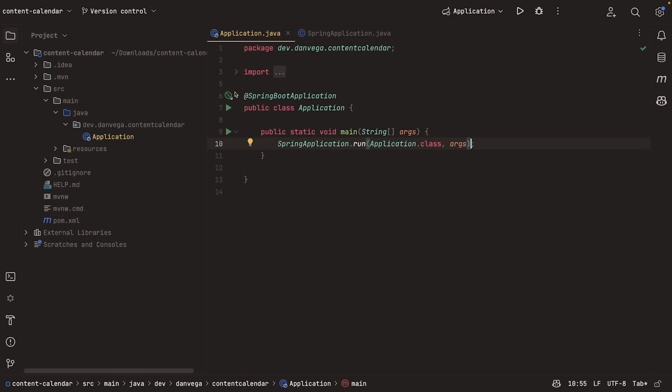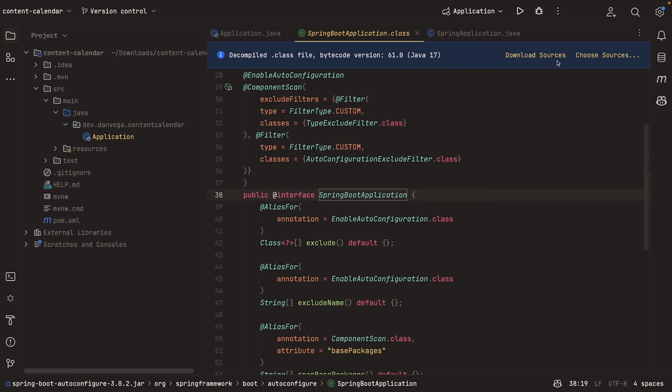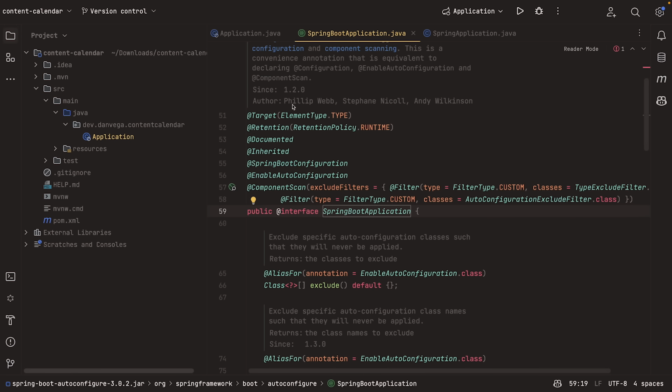Now, this main application is annotated with the @SpringBootApplication annotation. I don't want to go too far into this, but as we start to build out our Spring Boot application or use the Spring Framework, you're going to see a lot of annotations. It may seem like a lot at first, but it is way better than the contrary, where we used to define everything in XML. You would have these huge blocks of XML defining how your application works. Now we just have these annotations. We annotate a particular class or a method or an argument, and we can do some cool things. In this case, we are annotating this with @SpringBootApplication, and what this does is a whole bunch of things.